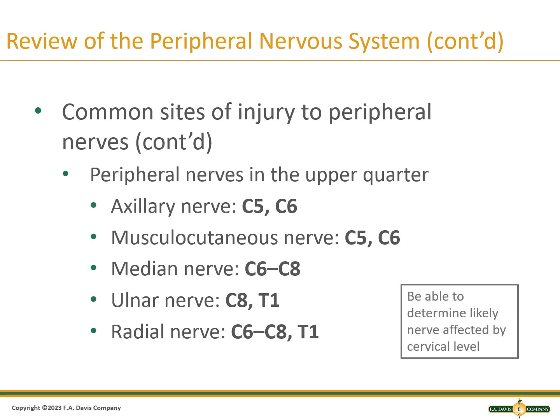We look at the nerves that branch off of the brachial plexus, and that's going to include our axillary nerve, musculocutaneous nerve, median nerve, ulnar nerve, and radial nerve for our primary nerves of the upper extremity. We do have other nerves like our long thoracic that branches off from our brachial plexus. Damage to our long thoracic nerve can cause scapular winging because that's our innervation to serratus anterior.